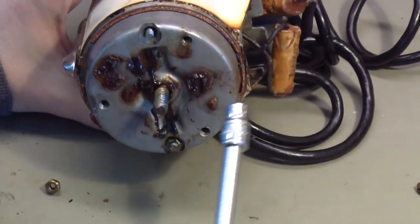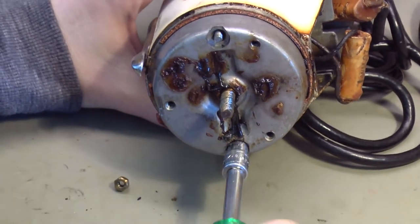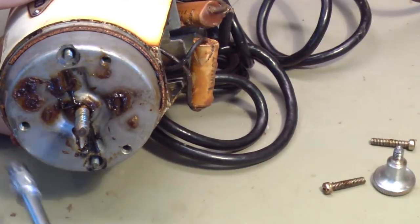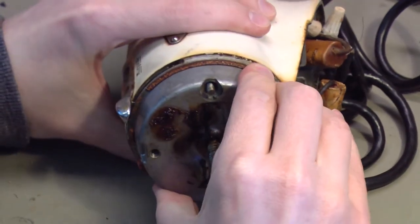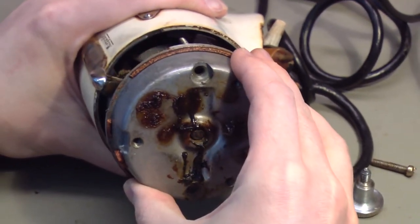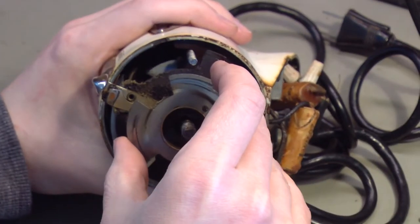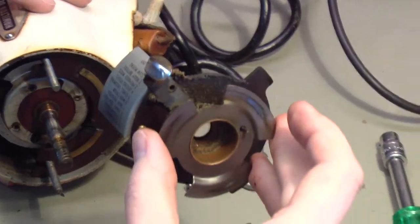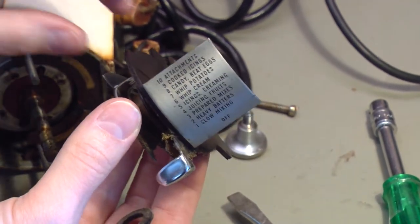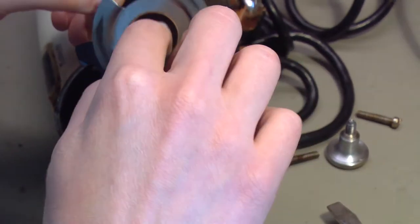To get the front shell off there are two nuts, and you have to have a pretty thin-wall 9/32nd socket — this SK socket fits perfectly. So we can get this front cover off. There's the front cover. This is the speed control; it's got various speeds and what you are supposed to mix with those speeds, apparently. There's also a fiber bushing that just came out; we'll save that. This has a couple of wires attached to it because this is part of that speed control — I'm hoping I can just set that aside for the moment.